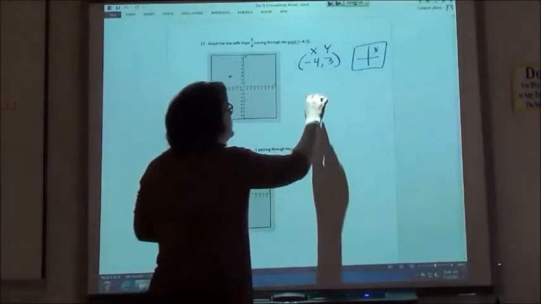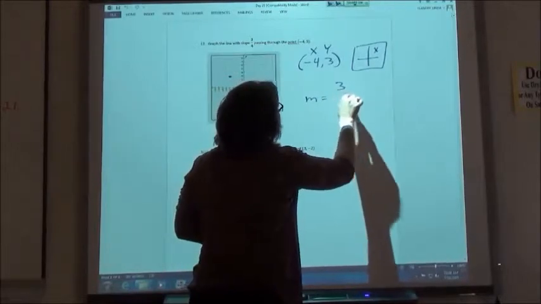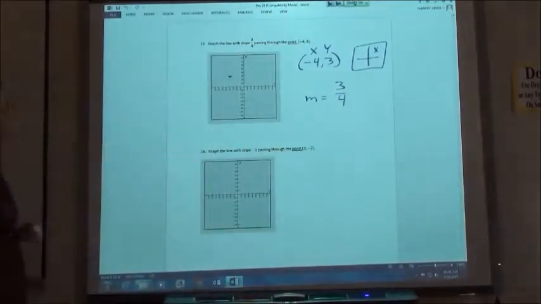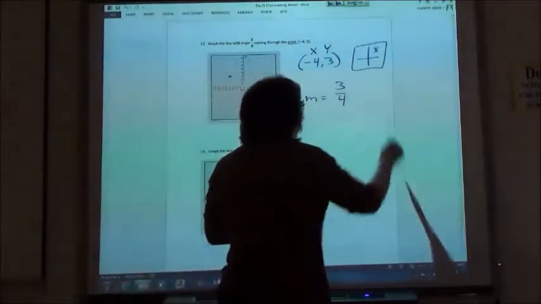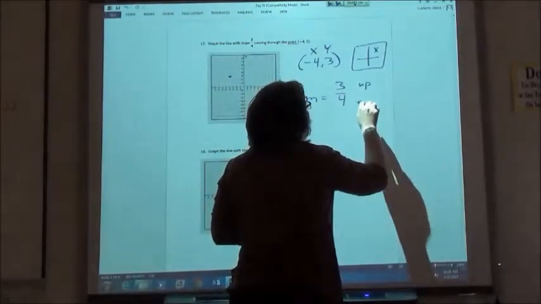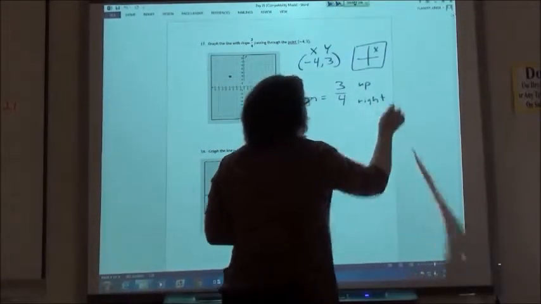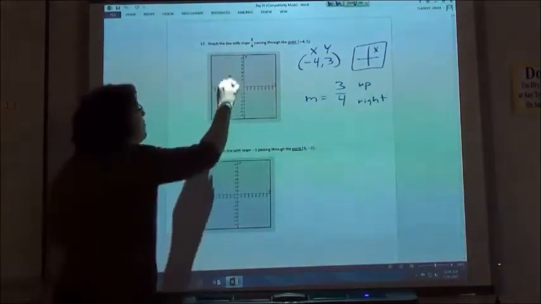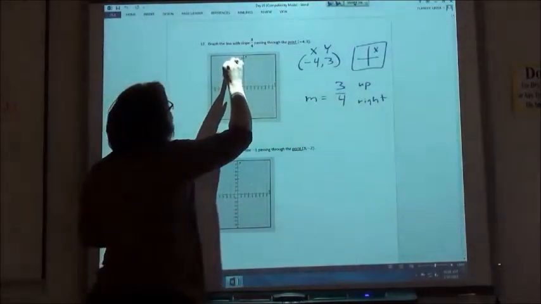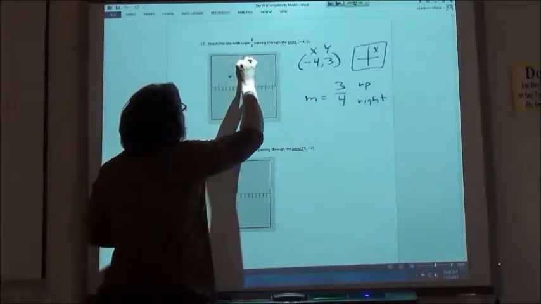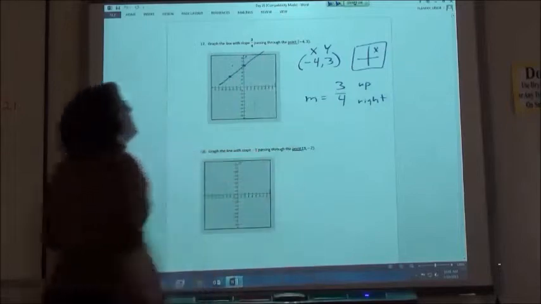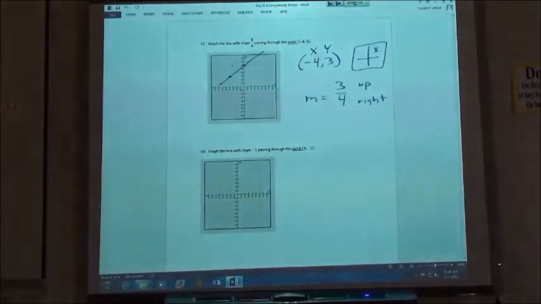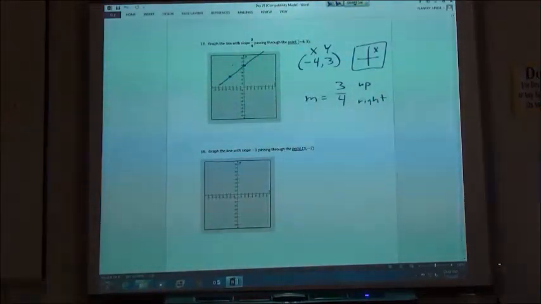From there, we're going to use the slope. The slope says that it's 3/4. So if my slope is 3/4, from that point, I'm going to go what direction? You're going to go up 3 and to the right 4. So I'm just going to count from that point. 1, 2, 3 up, 1, 2, 3, 4 over. I happen to hit right on the 6, right? If I go up 3 and over 4, it just hits the 6.